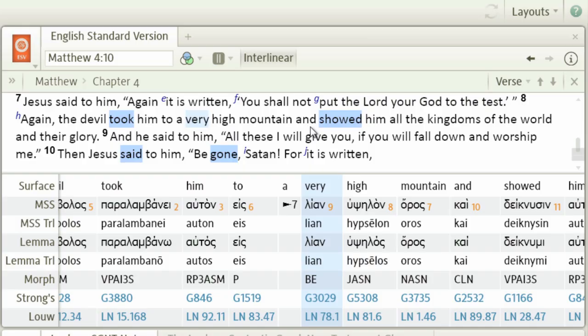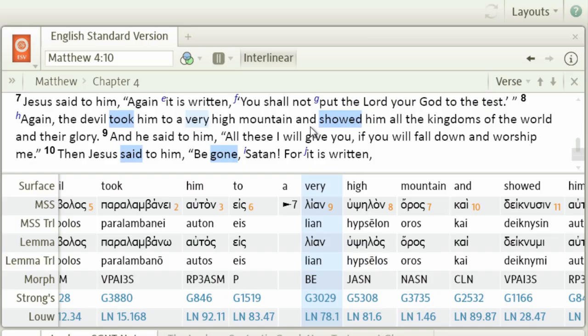Here what we have is present tense verbs being used in past time. Now normally in narrative, and this happens only in narrative, we would expect the aorist tense because we're talking about events that happen in past time. Now keep in mind that the time of the action is secondary to the kind of action that's involved. So typically in narrative we would expect to see the aorist tense, something expressing past time.